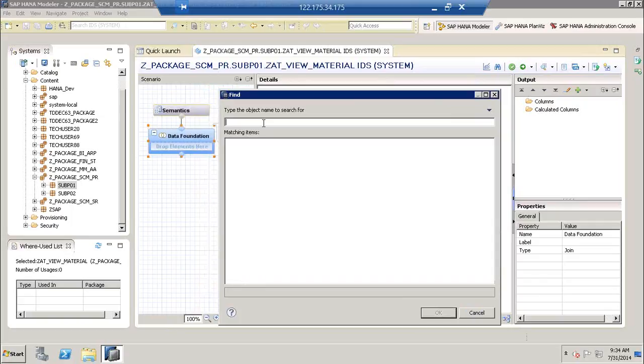Depending upon the type of the source system that our HANA is connected, table names could differ from source to source. In our example, we're connected to an SAP ERP source, and there at the back end, the SAP ERP source has a table name called MARA, which is the material master data table.